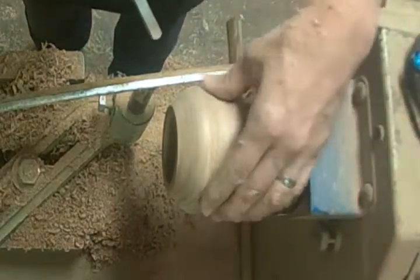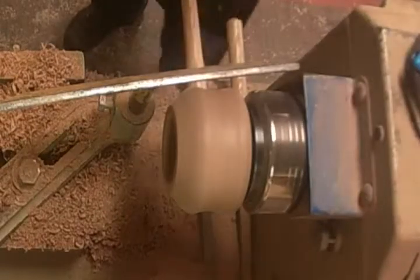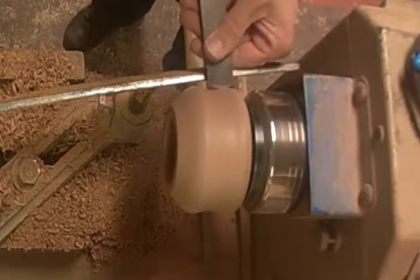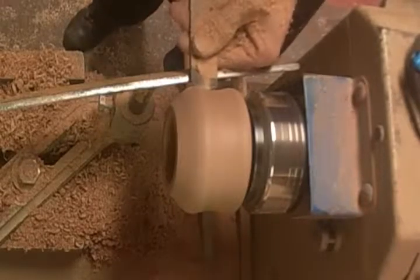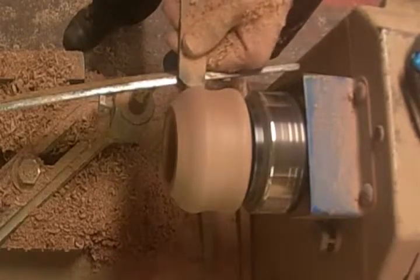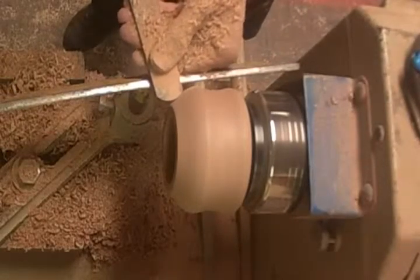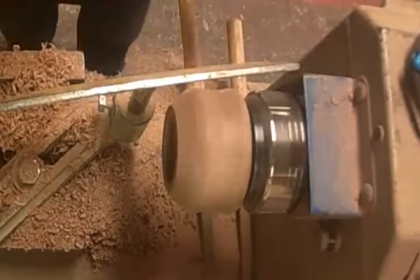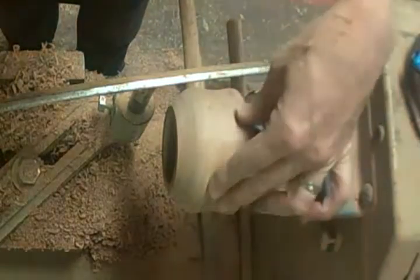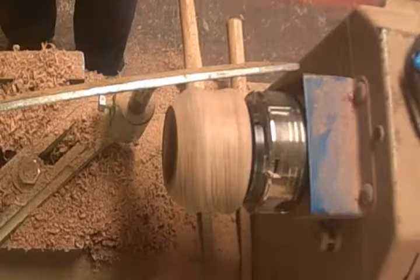That's what I was afraid of. It's one of those things with the grain, it's hard to avoid. Very hard to avoid. Surface is pretty reasonable. That bit's a little bit rough, but it's one of those things with the grain. I'm going to see if sanding is going to rescue me a little bit.